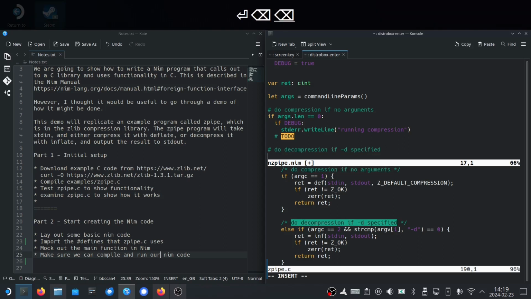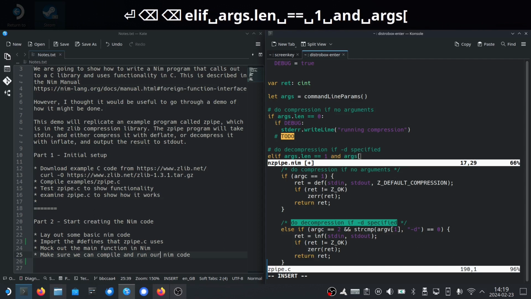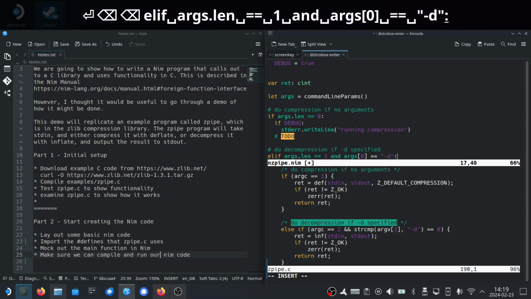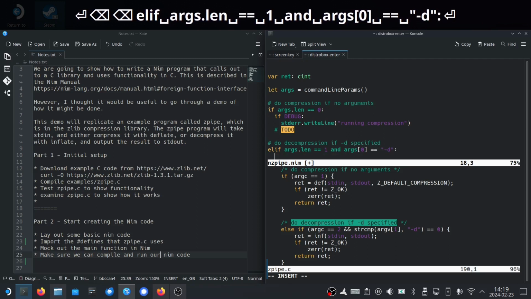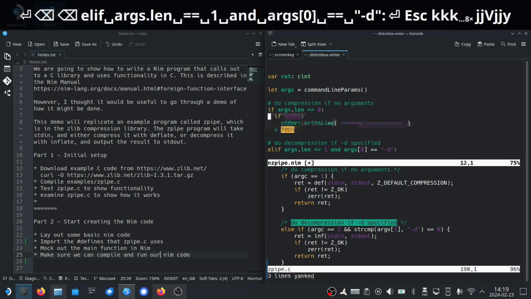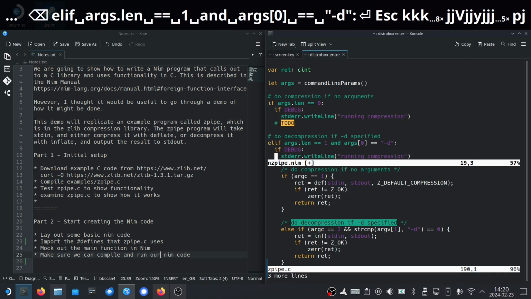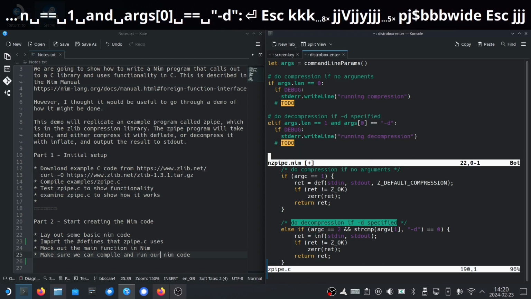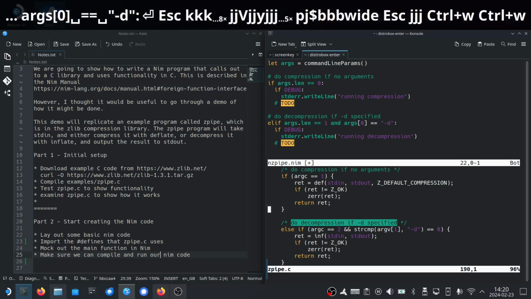So elif args.length is equal to 1 and args, the first argument, is equal to dash d, then we want to do decompression. And I will just put in basically the exact same code here, running decompression.